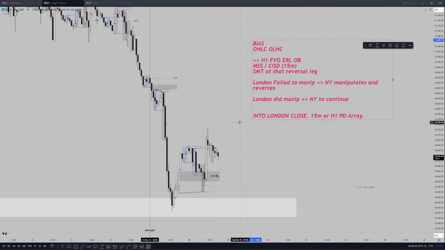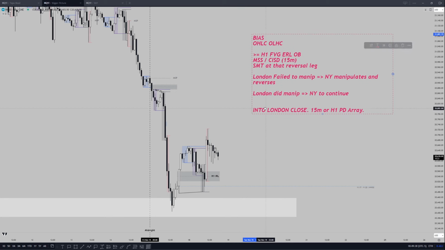And then obviously you compare this with the part one video, including 8:30, 9:30, and 10 o'clock in the daily profile and what time we're forming the high or low of the day. So if you see something like London failed to manipulate, and then we have previous day low, and right at 8:30 news, we sweep that previous day low, and we have a market structure shift, well, then we can really, really trust that that's going to be the daily low, especially if there's SMT. And at 9:30, we're going to expand. At 10 o'clock, we're going to expand all the way until London close, until the time of day is correct and until the price point is correct.